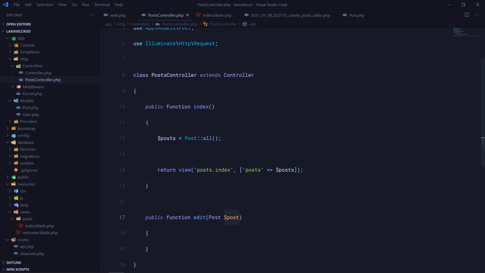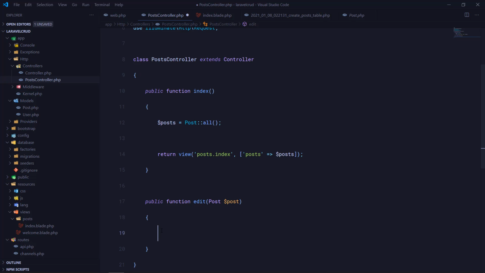So we're basically telling Laravel that we're expecting a model injected here. And in here we just return the view. So return view, and we say posts dot edit, and we pass the post like so.